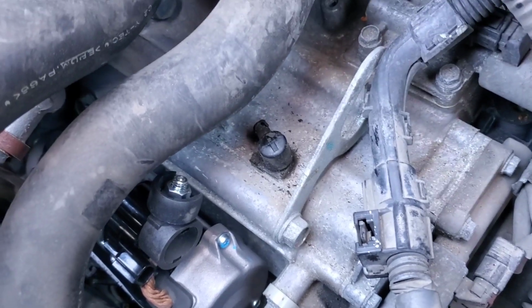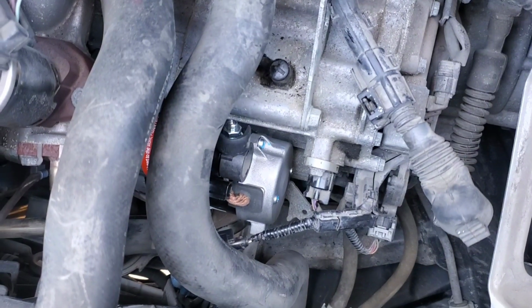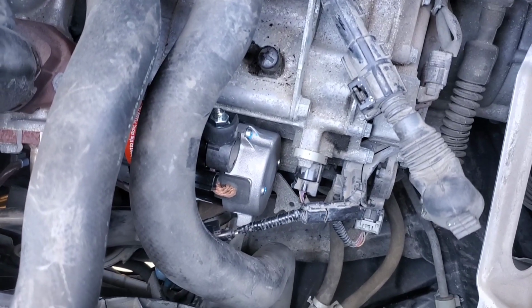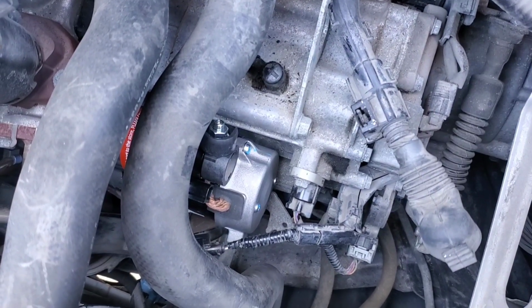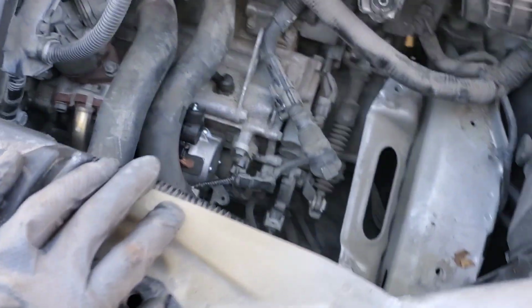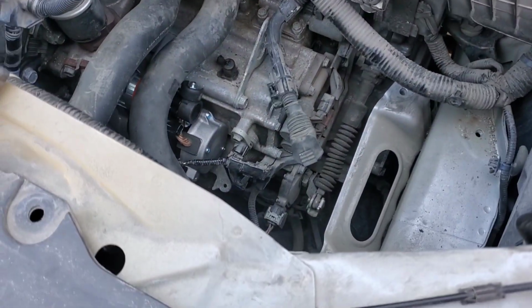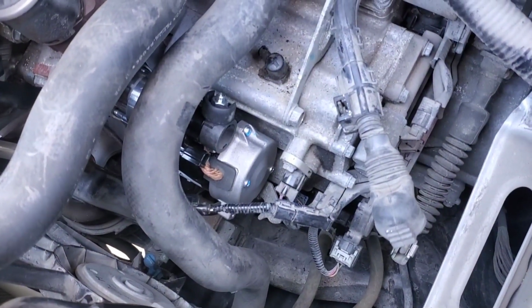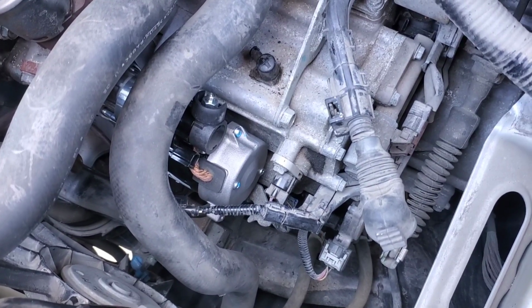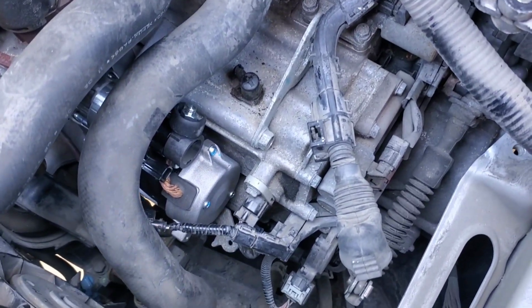Also, I want to mention that there is a shim, or like a gasket basically, between the starter and the engine or the transmission, and you want to make sure to reinstall that to make sure that the lash is correct between the starter gear and the flex plate. It can be a pain in the ass, but there are 2 guide pins on the starter, and you can line those guide pins up with holes on the shim, and it'll hopefully stay on there for you. Or maybe you can put a little dab of super glue on the starter to hold it in place while you put it in.